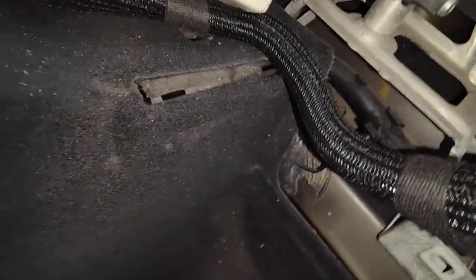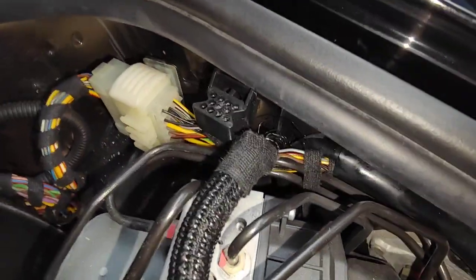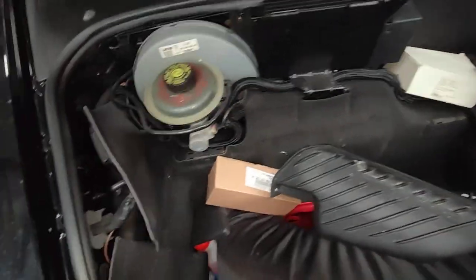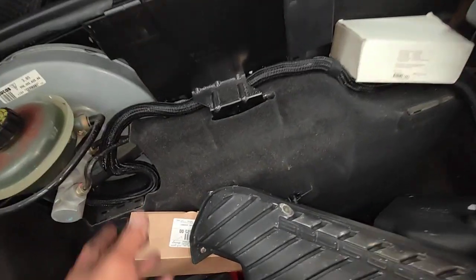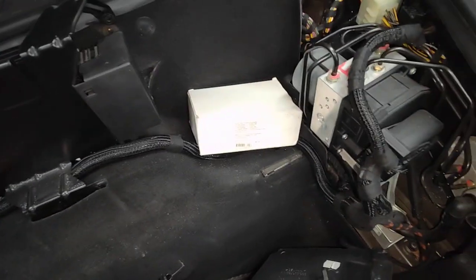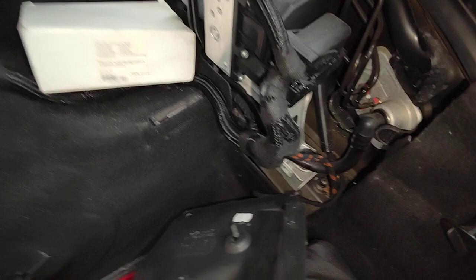Under here, goes up there, goes under there, goes under here, goes under there, goes to there, goes around there, and goes to the other side there. Alright, like most of the time I always spend more time trying to do this to make everything look good. At the same time, none of the wiring will be damaged in the future or short to earth or something and cause some problem in the future. So it's always good to finish the job and, at the same time, do the job properly.